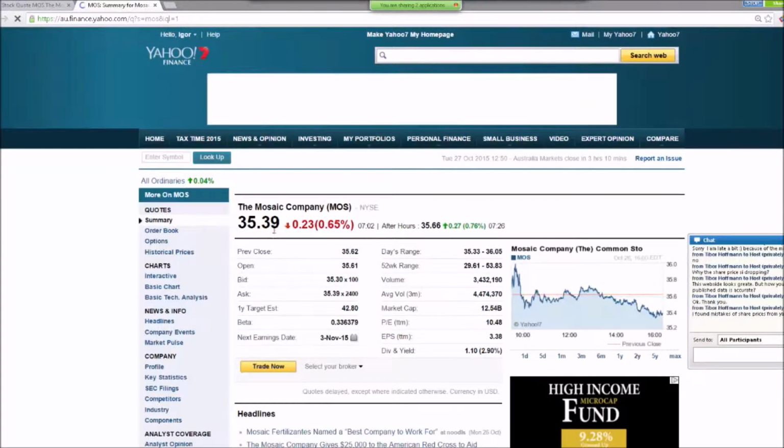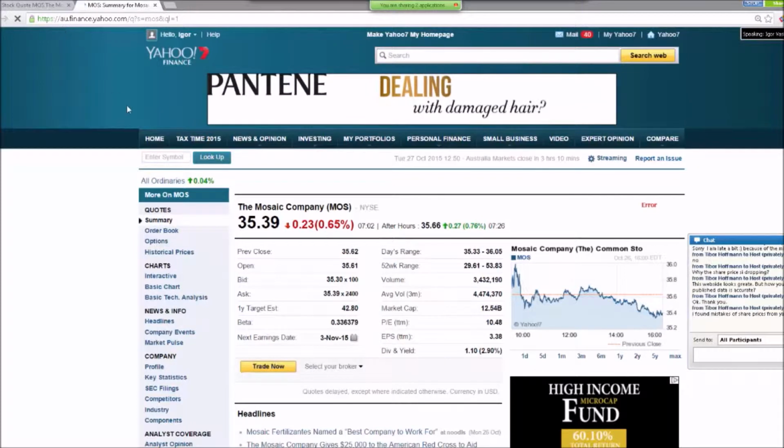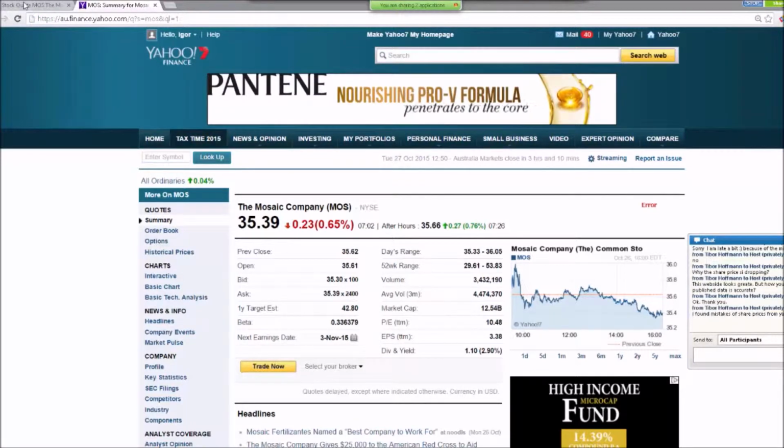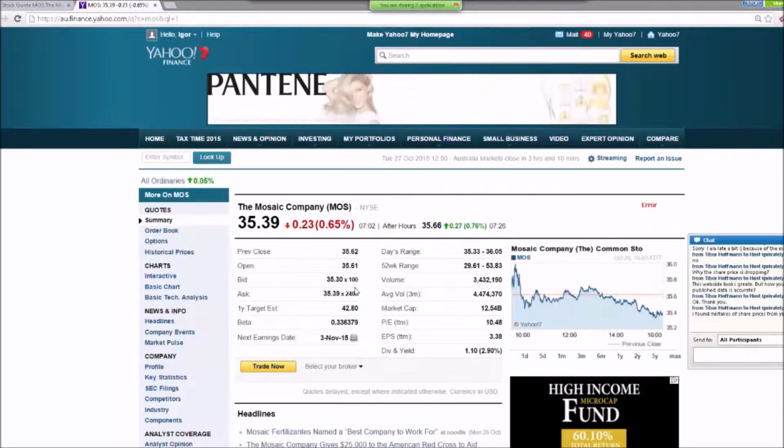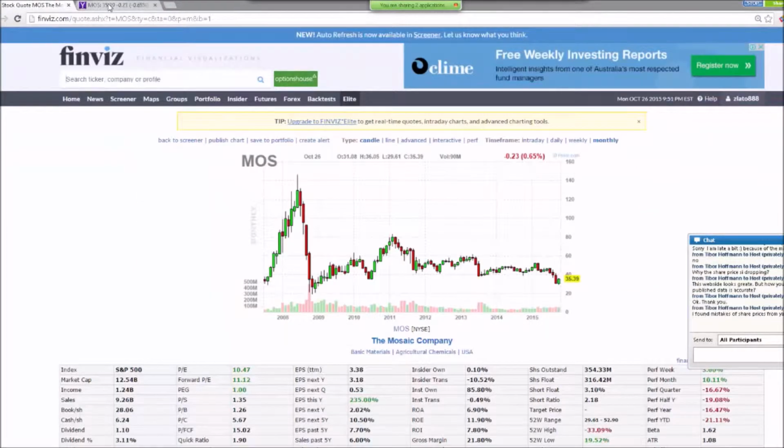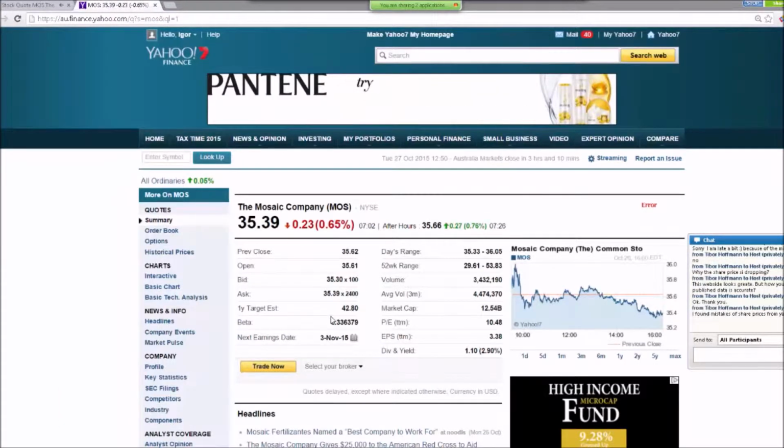Okay, for example, the price, let's have a look. Price earning ratio 1048, and here price earning ratio 1047. Okay, slightly different, wouldn't be that huge a difference. Sometimes maybe they calculate the higher price, 35.39, so it's all the same. And you can see first year target $42, earnings 3rd of November.